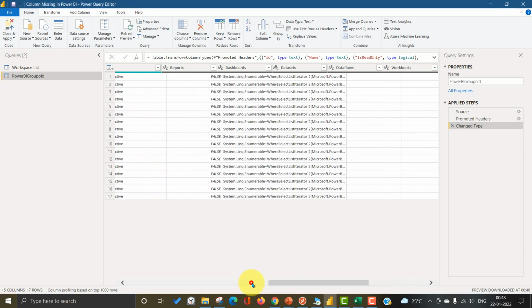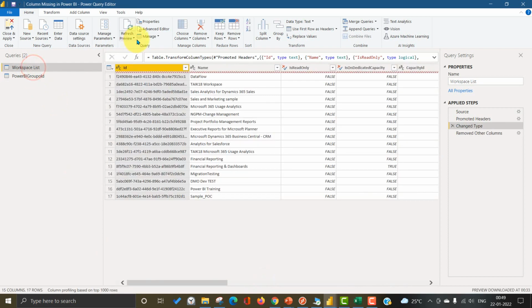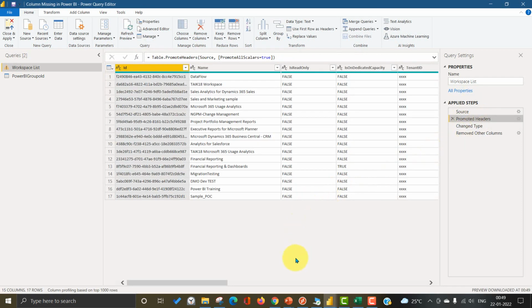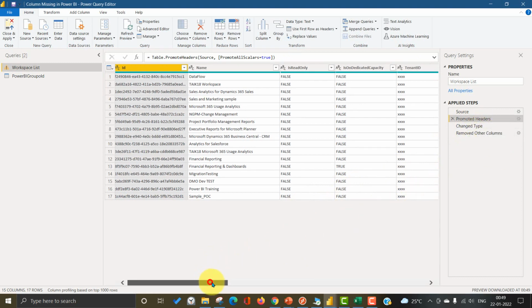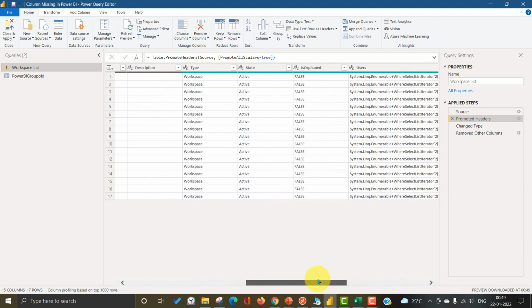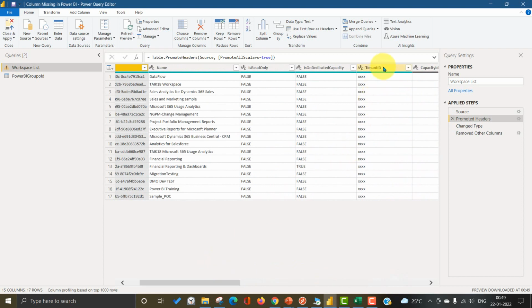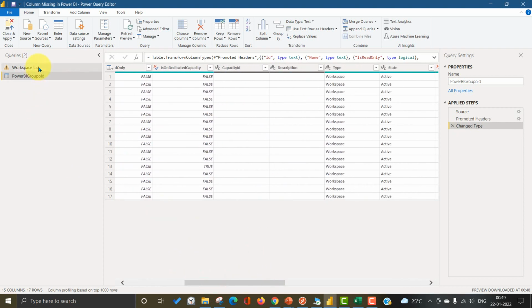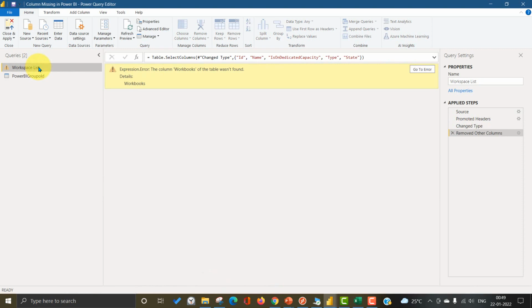I tried to figure out one by one, and then I realized that when I refresh this, it gives me this error in Power BI, and in Power Query also. So I went back to the previous step, promoted headers, and found out that it doesn't contain this here, but it's throwing an error over there. The reason is that an additional column has been added in between these available columns. The tenant ID was not there earlier, and the new column has been added. So even though the new column is added, and I am not at all using this workbook column, it is throwing an error.